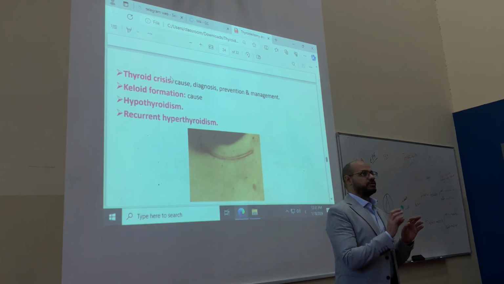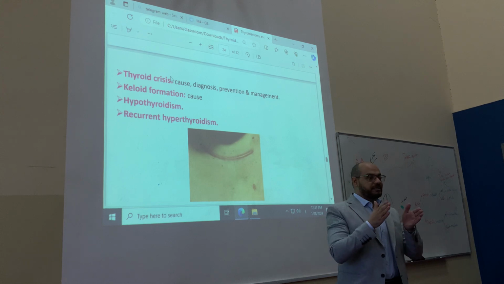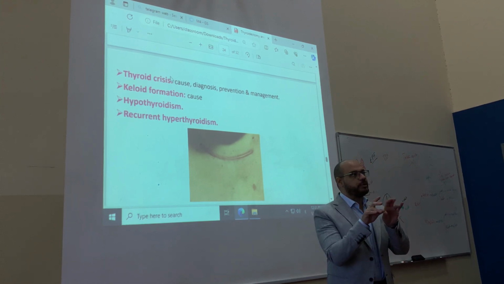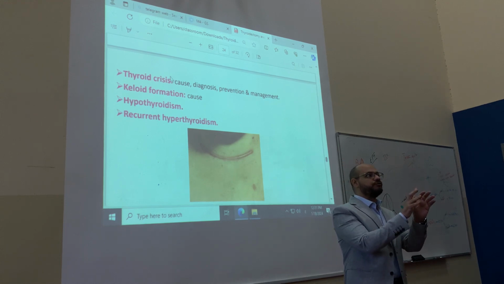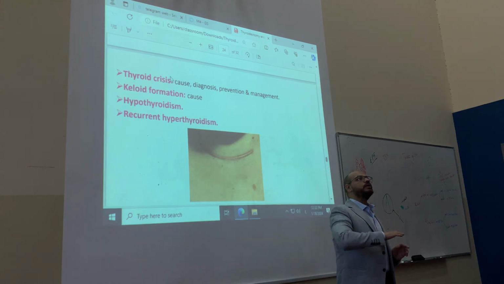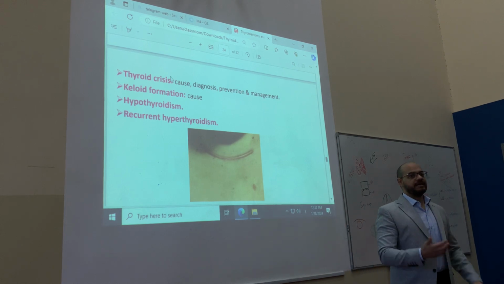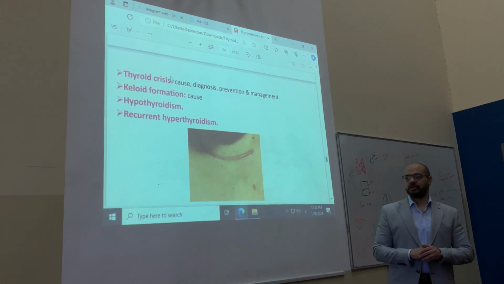This occurs if you are performing thyroidectomy without proper preoperative preparation, so the presence of the surgical stress for the patient, together with the manipulation of the thyroid, will release a large amount of T3 and T4 inside the circulation of the patient, leading to significant clinical manifestations in the form of convulsions, hyperpyrexia, extensive sweating, severe palpitation, up to cardiac arrest.